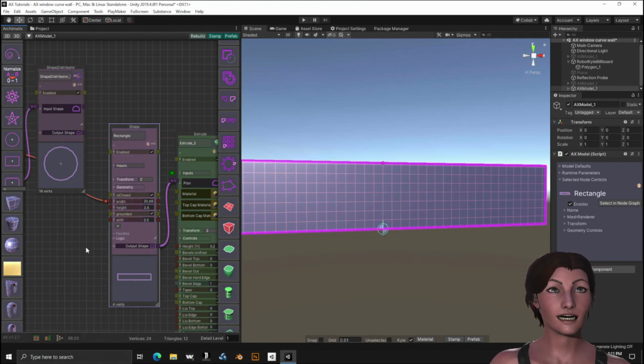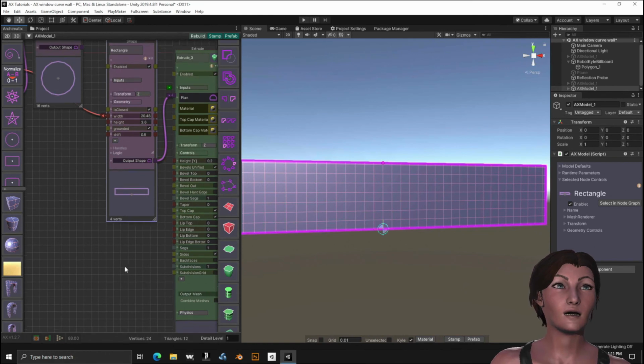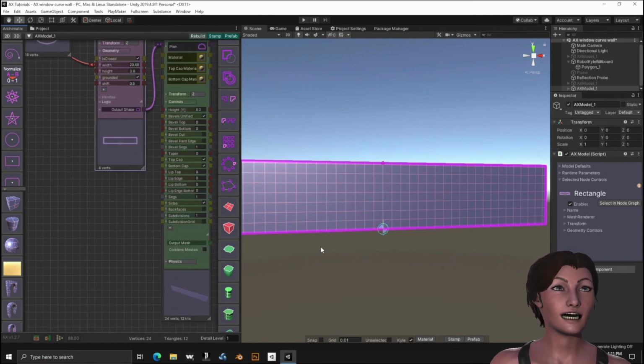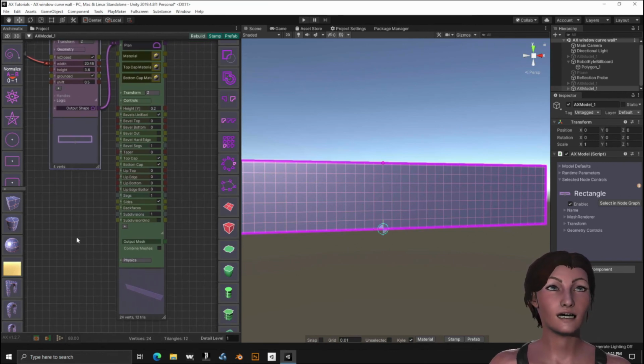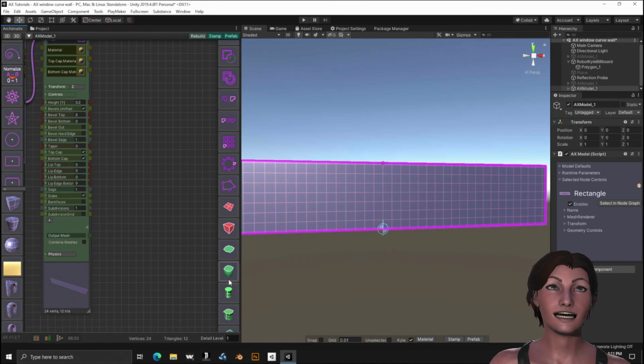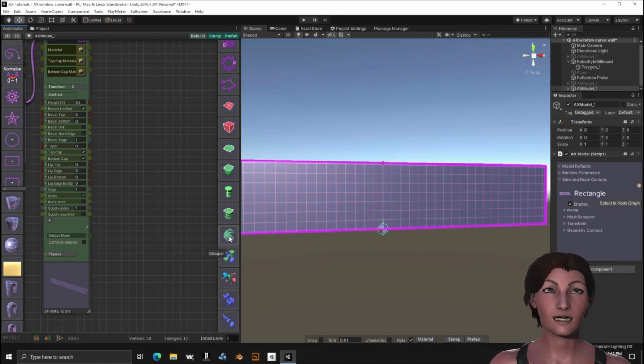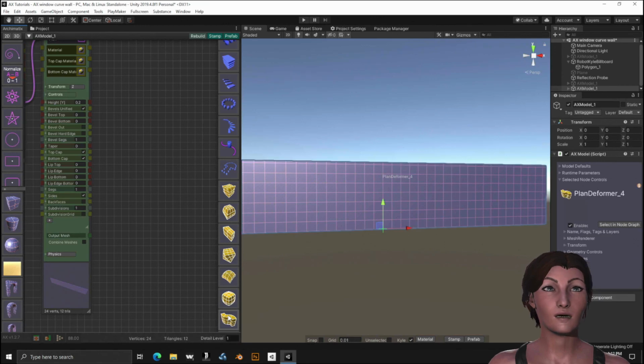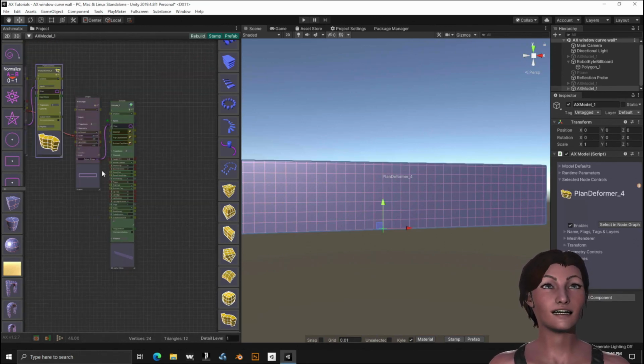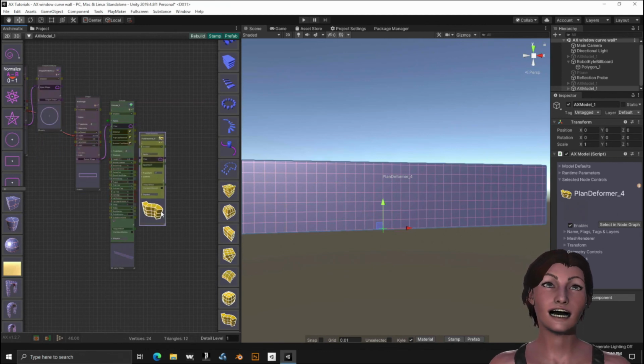And my model is very uninteresting at the moment. So what I'm going to do is, should I set up the deformer right away at the beginning of the tutorial? Sure, why not? We don't have to stick with it. But if you've been watching my last few tutorials, I've been using this deformer a lot.